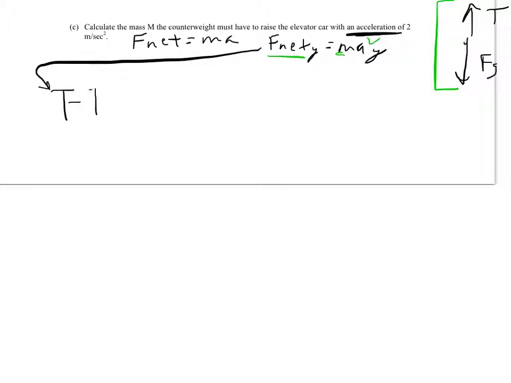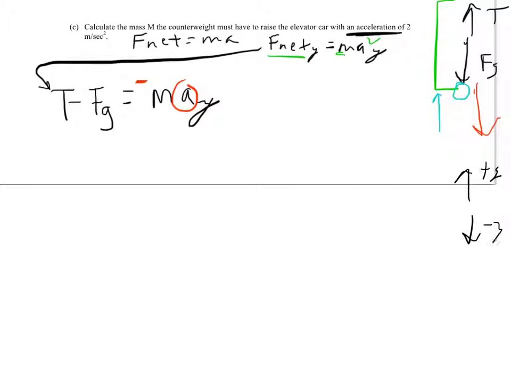Okay, now we keep going. Let's plug in, actually let's not plug in. We're looking for tension. So tension is what we're looking for. Let's go ahead and solve for tension. So if I move all the others to the other side of the equation, I can get tension by itself. Tension equals F left plus Fg plus F right plus mass times acceleration in y. Okay, now let's fill in what we know.